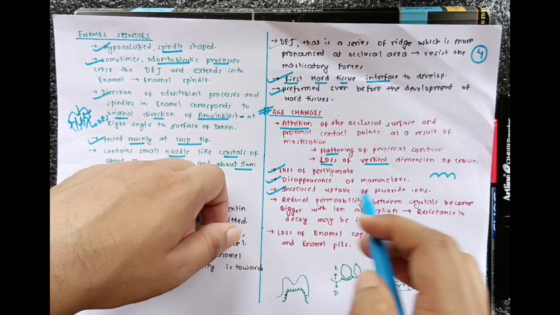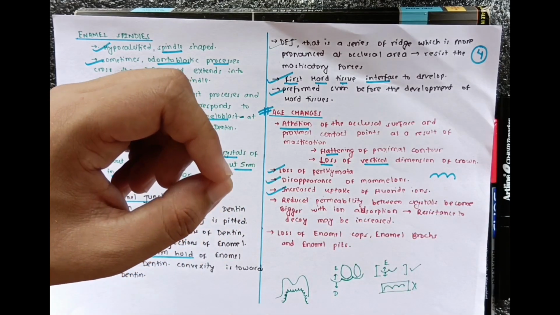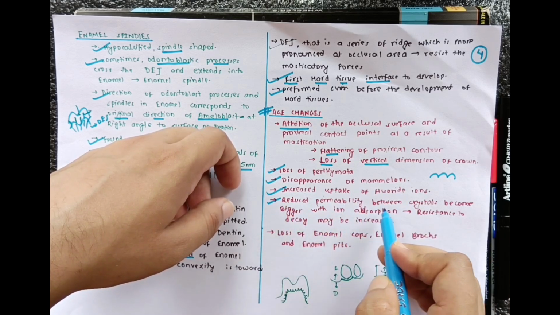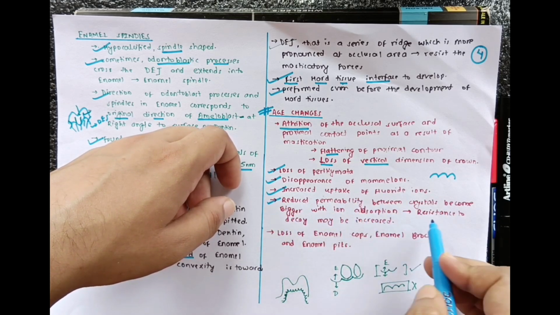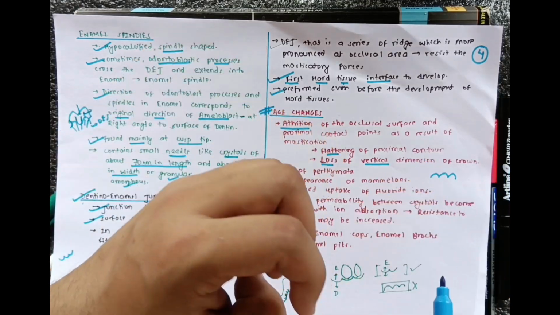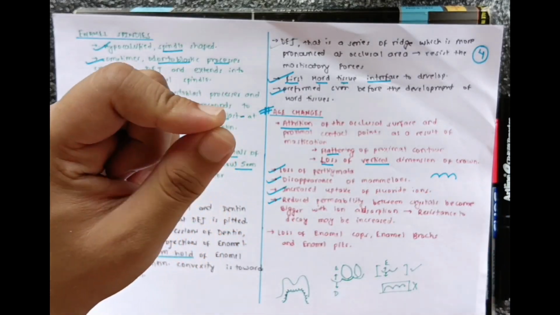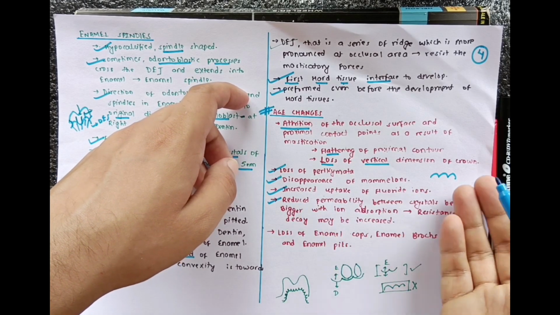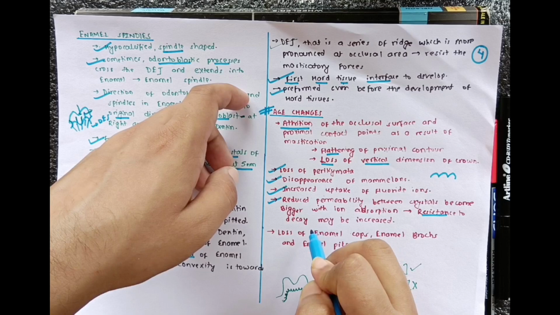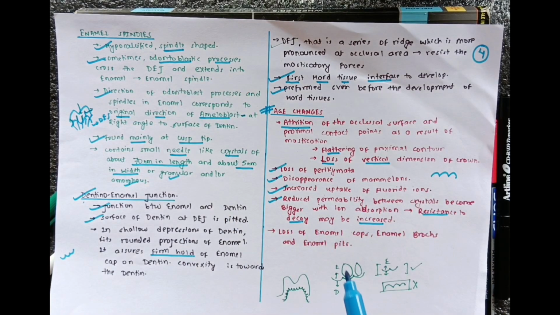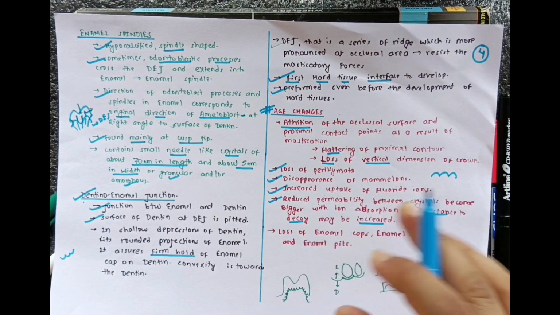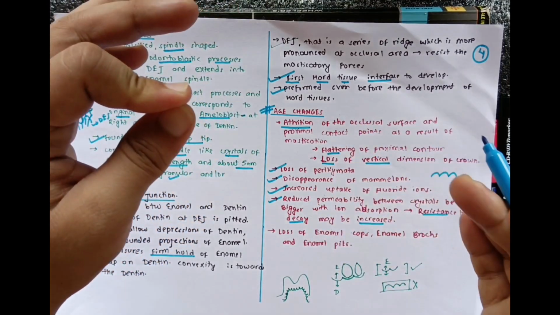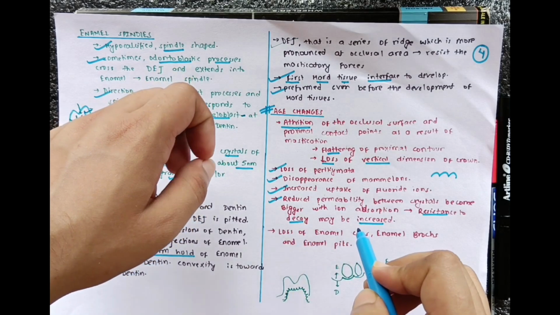Similarly, there is an increased uptake of the fluoride ion. So this point is important. Due to which there is also reduced permeability between the crystals, which become bigger with the ion adsorption, giving resistance to the decay. And also other ions too, and that causes the decrease in permeability. So as the permeability decreases, the resistance to the decay is increased. The resistance that resists the decay of the tooth is increased in the older tooth, but the new tooth is more susceptible to the caries. So this point is very important.